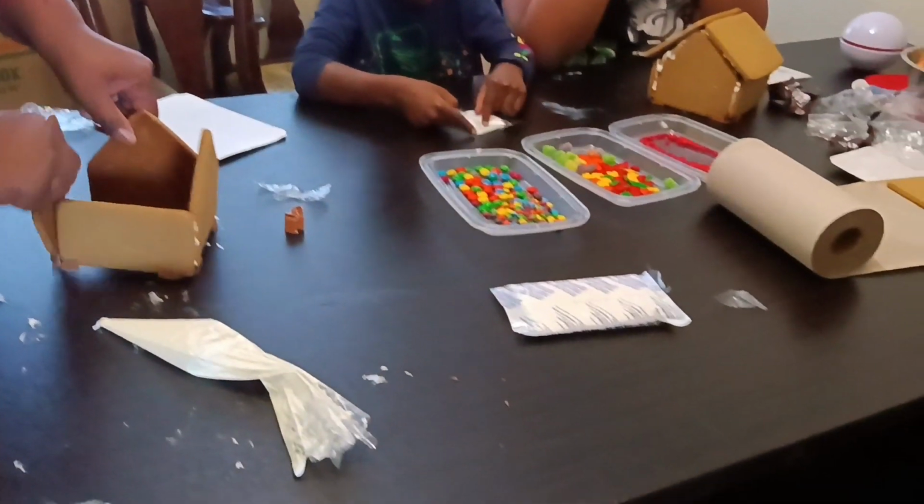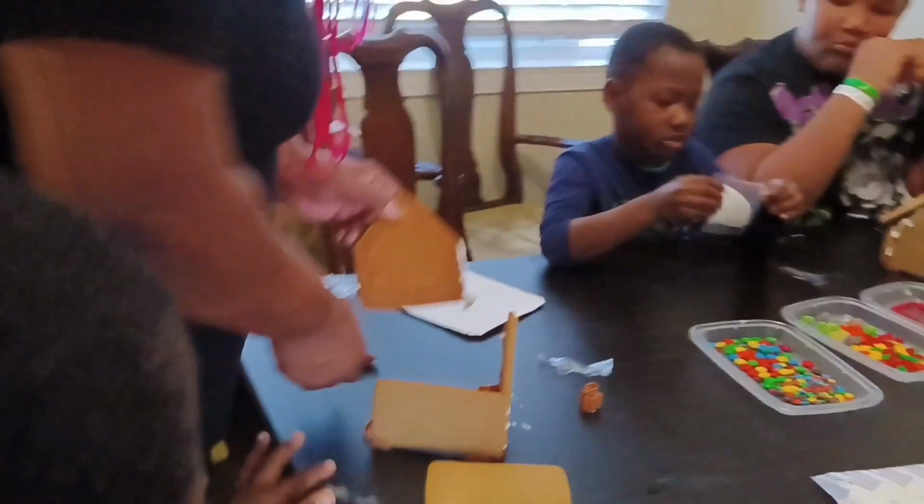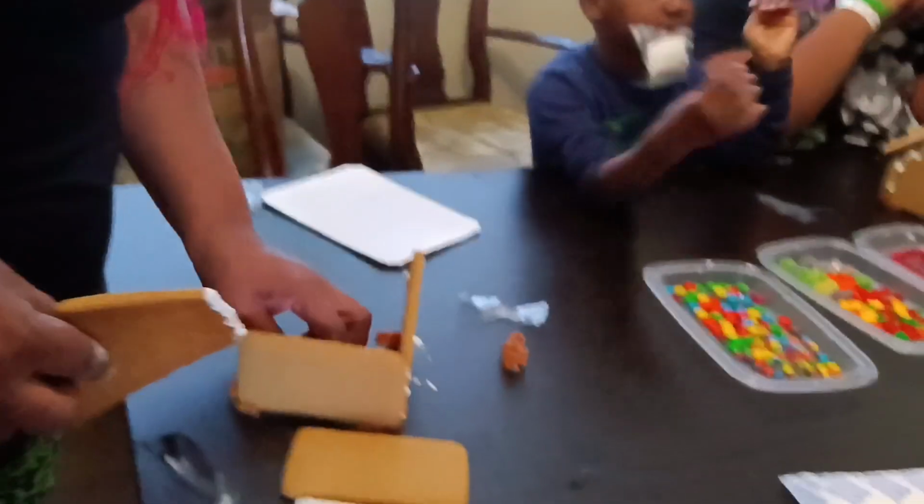This is in the wrong spot. None of y'all gonna say nothing? I didn't even realize. Oh my goodness. Hold on, Scoot. I was thinking to myself, what the heck? Is their house different? Yes, Nassim.